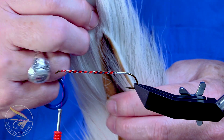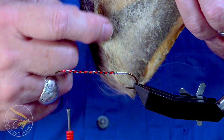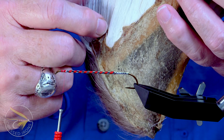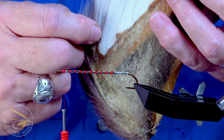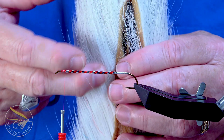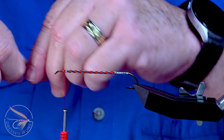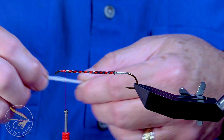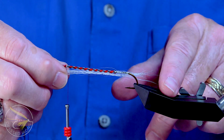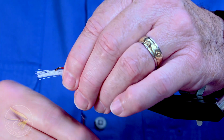This bucktail right here is not as thick as the bucktail hairs down at the bottom. The hairs down here have more air pockets in them. It's spongier, so it tends to flare more. So you want to take it from about halfway up the tail to the tip. You can stack these if you want. I prefer not to. I like the taper in them. I'm going to tie that in just a little bit beyond the bend of the hook, pretty much about the same length as the tip of the wing.